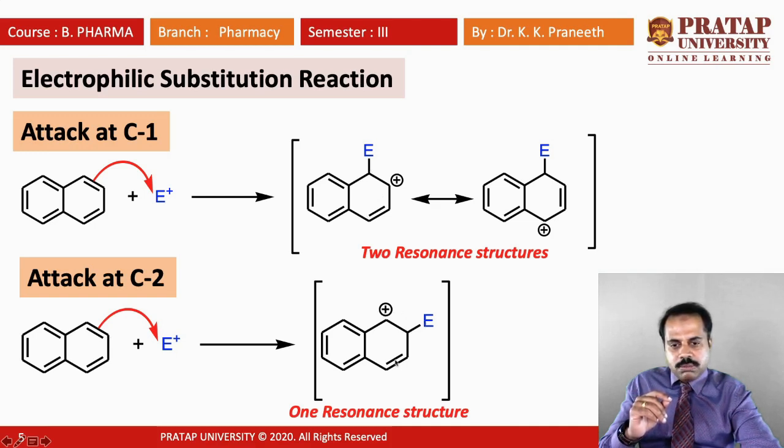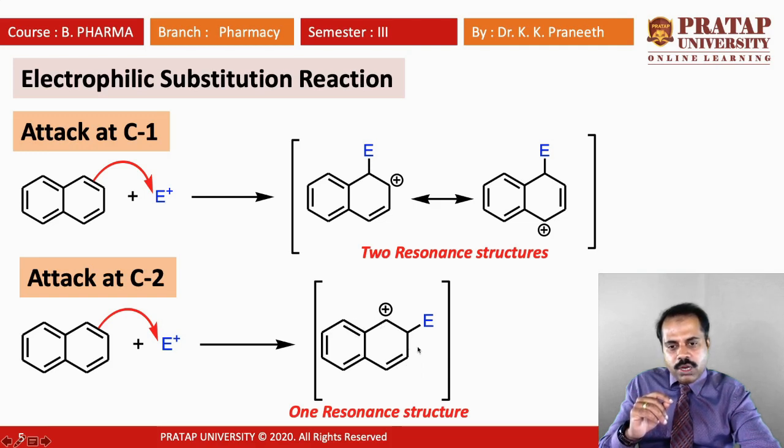Now can this bond move here? No. Because it has to move here and then here. It cannot move here, because then this carbon will have 5 bonds. So it cannot move here, right? Because the positive charge is far away. So only one structure is possible for this ring. It can also move from here to here, that is possible.